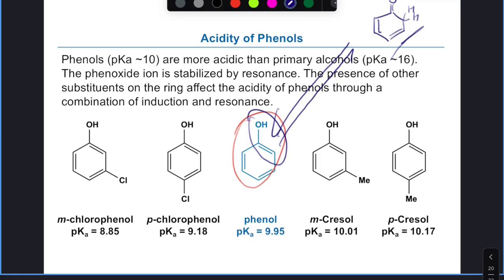In general, if you look through these molecules, look at the general pKa's. So we have our meta, our para compounds where we have a chlorine attached to them. On the other side, we have our meta, para compounds with a methyl attached to them. If you look at what happens to pKa here, you see a trend. Adding chlorine to these molecules, pKa goes down. Why does that seem like, does that make sense? I added a chlorine to the molecule, pKa of this molecule drops. What's going on there?